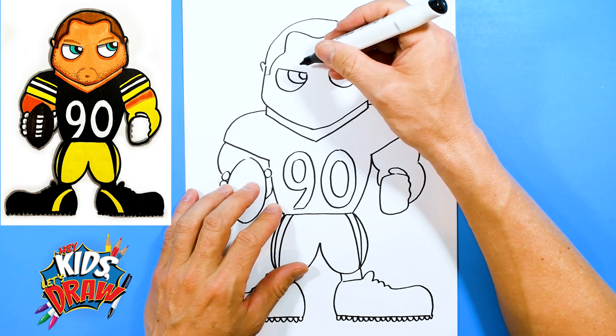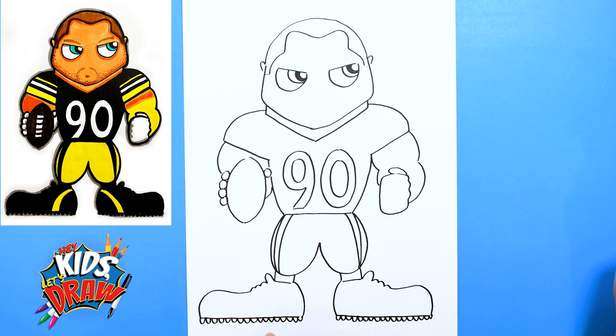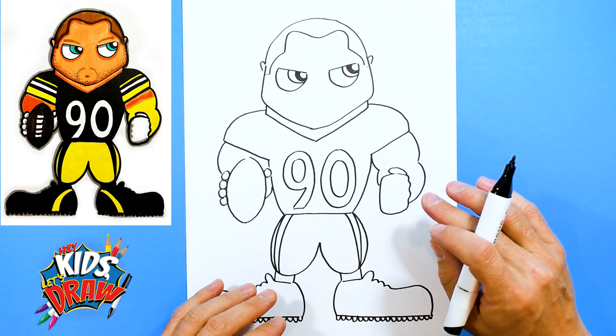Okay, so we left this white for the highlight. We colored the pupil in black, and we'll color this area in blue. We'll give him some whiskers after we give a flesh color. We will, let's add the stripes right now.